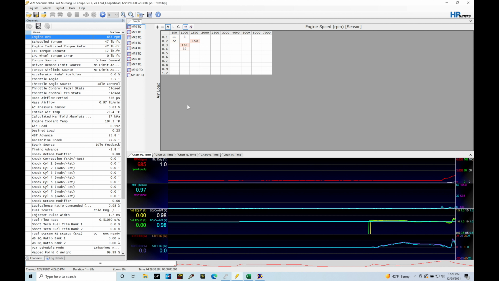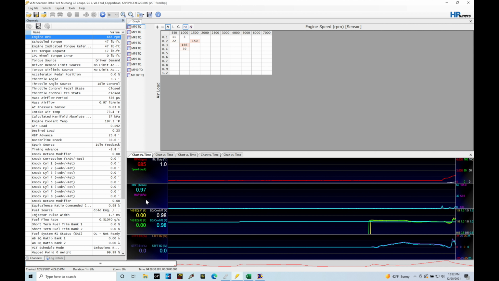Now, when we're creating a math function or allowing a chart versus time to actually function and work, or even a histogram, we have to make sure that we're logging in our channels list here over on the left the PID channel associated with creating a math channel, a chart versus time, or a histogram. If we don't have that particular data channel logged, the link will essentially be broken. So if we take a look here, we're going to find map pressure and speed, for example. These are blank right here. They're not actually doing anything.